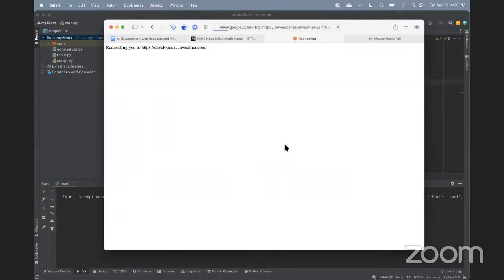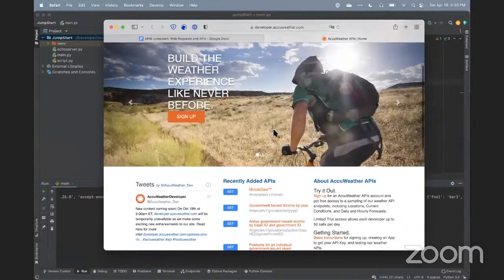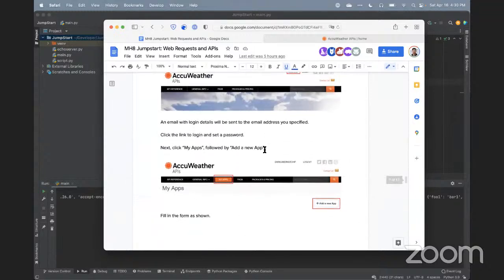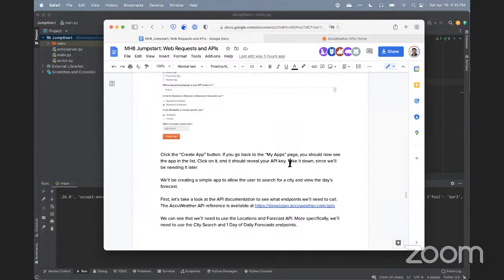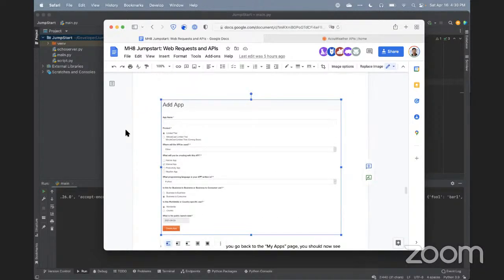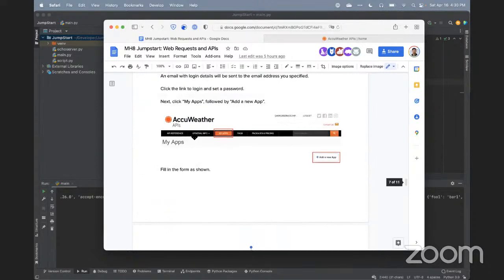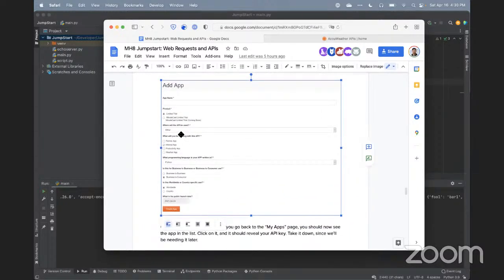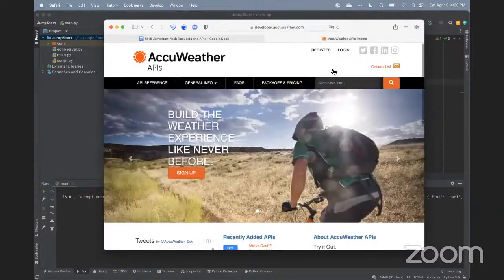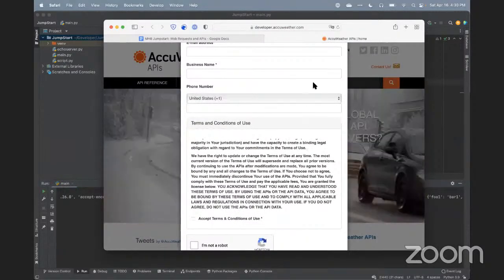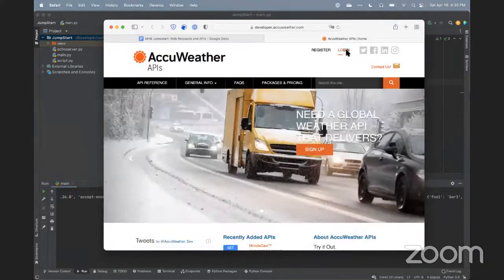So what everyone should do right now is go over to the AccuWeather homepage and follow the instructions listed in this document over here. What you want to do is register a developer account and make sure that when you're creating the app as shown, you pick limited trial and not MinuteCast limited trial, because those two things are different products. But I think for the most part, what you put for the rest of these answers doesn't really matter. Essentially you want to register and make an account. It'll ask to verify your information to prevent spam probably.